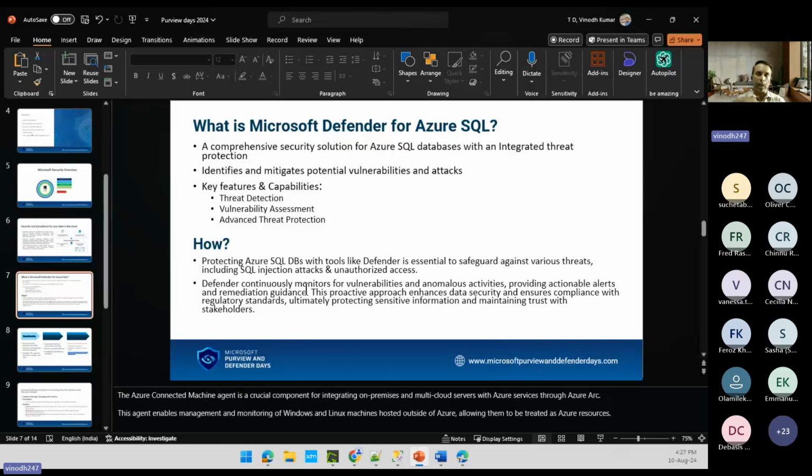Underneath, the mechanics are that it runs a scan based on the parameters you have set in Defender for a particular database. We will see in the demo how it takes those parameters and runs a scan on the databases, and then automatically picks up and makes sure everything is all right. If there is any anomaly or difference, it will automatically raise an alert, saying these are the things you need to take care of. Basically, this is how it works.